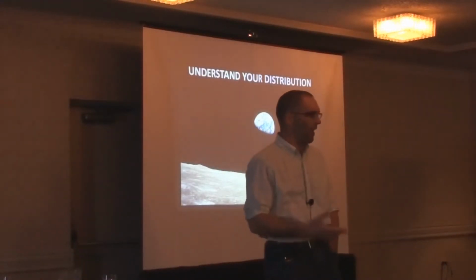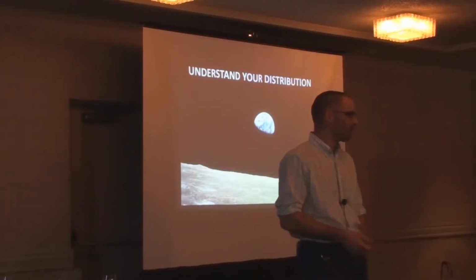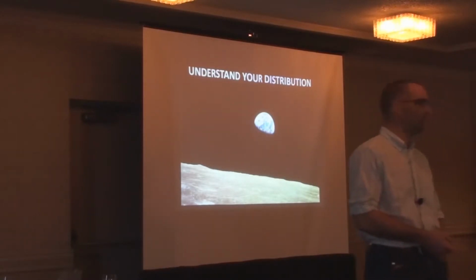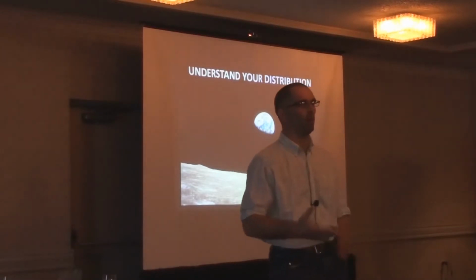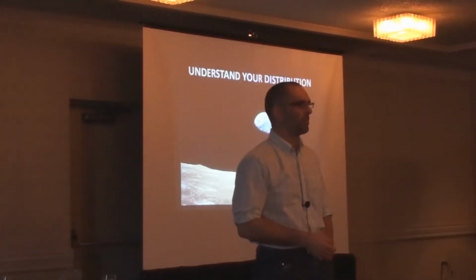So we talked a little bit about those distribution models and understanding your distribution. We're going to come to this idea of the team room representative. Personally, I try and avoid these asymmetric distributions. I think they work really badly. Having one guy off on his own somewhere is a pretty tough call.